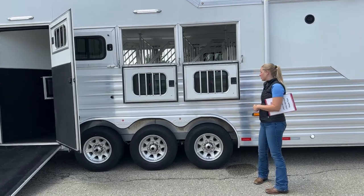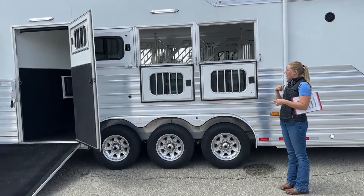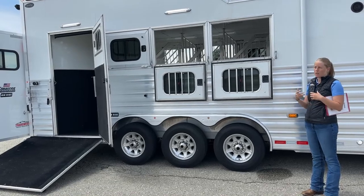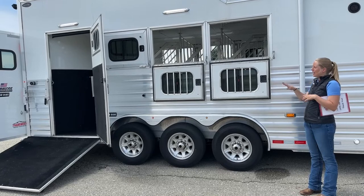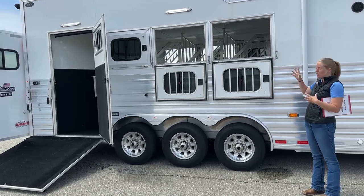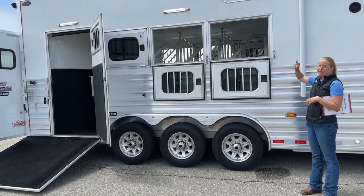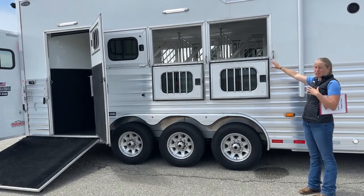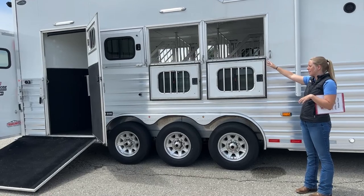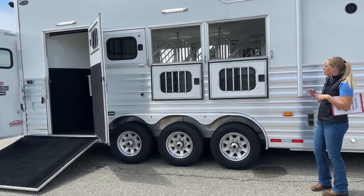On this particular trailer we did drop-down windows on the hip side. We've been adding more drop-down windows especially for trailers going to Texas, Florida, and hotter states. On Cimarron trailers, the insulated stall area and roof already keep things cooler than a lot of other brands. But if horses are eating from the mangers, it's nice to close the head-side windows and open these big hip-side drop-downs to get a lot of air moving through without hay swirling in their faces.